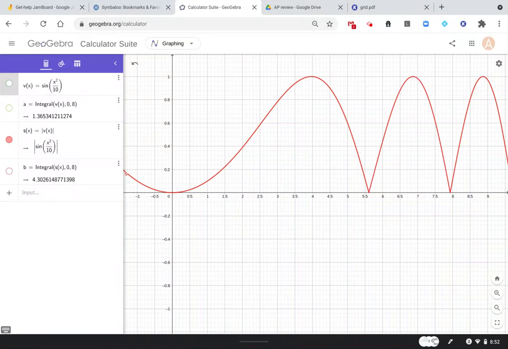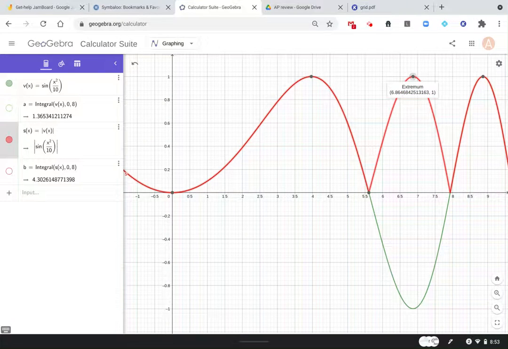So now I'm looking at the speed curve, and all I did is I took the velocity, which was negative between about 5.5 and about 8, and I flipped it up. So now, let's say I asked you for what the speed was at t equals 7. Well, that looks like -1, but if I come up here to about that same place, that speed looks like it's going to be 1, right? So when we talk about speed, we're not going to have a direction. We're just talking about how fast we're going.